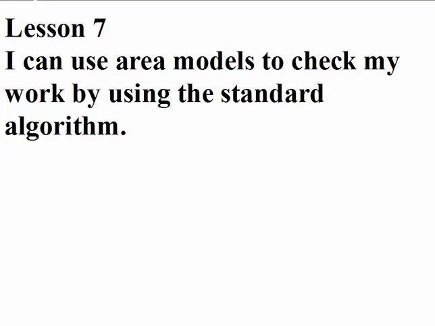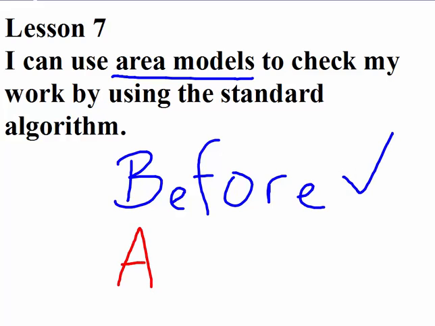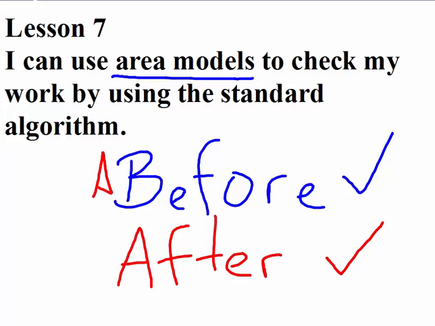Alright, we're on lesson 7. Our I can statement is I can use area models to check my work by using the standard algorithm. Today though, our area models are going to be slightly different than before. I want to stress that how we did area models before is still going to work. We're just going to learn a new way of creating them. And after we have this lesson, this method will also work. If you feel more comfortable using the method before, you can still do that.